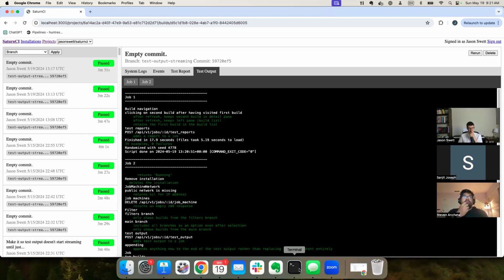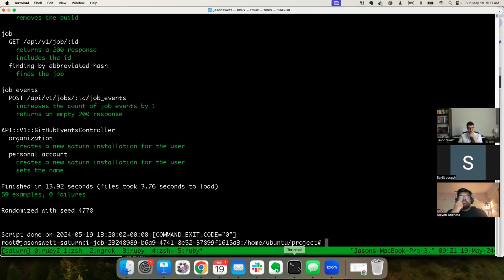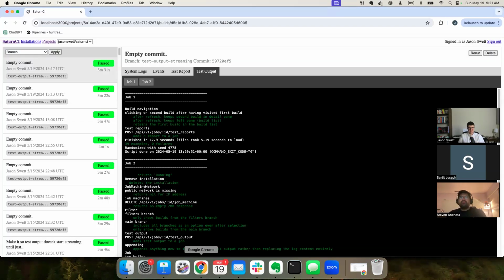So when I run that SaturnCI jobs command, it apparently doesn't show them to me in the same order that it shows them here. Are they using the same file? When you say they, what do you mean? The two jobs, are they outputting to the same test output.txt? They're not.